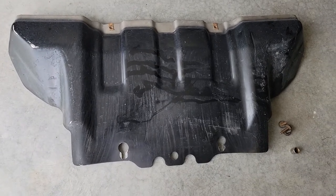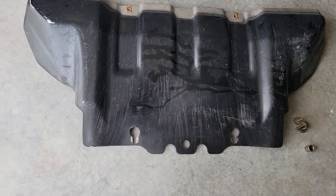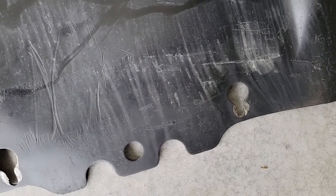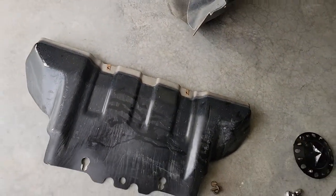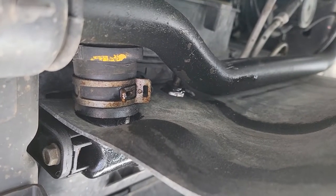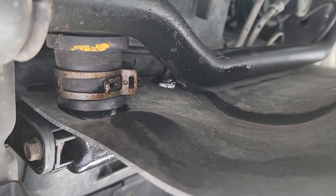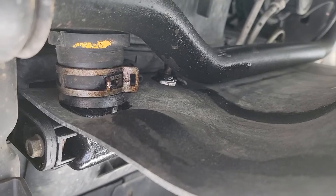I ended up needing to remove the front skid plate — there are just four bolts, they're 12 millimeter, two at the top and two down here. You may be able to loosen those and drop it back so it can drop through the big holes, but I just took all four of them out. That gives me access to that lower radiator hose. I'm down here underneath — I'm just going to squeeze this clamp, slide it back, work it loose off the lower radiator, and then slowly let it drain.